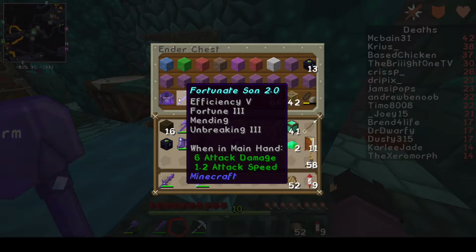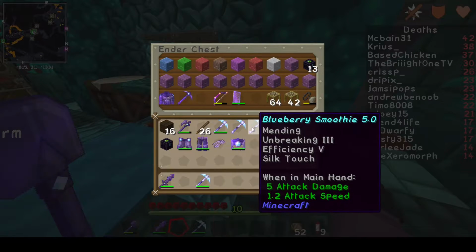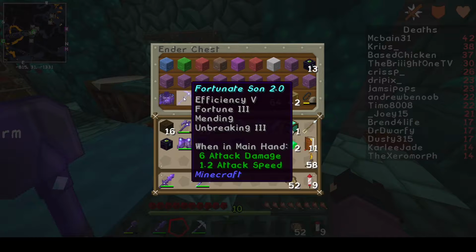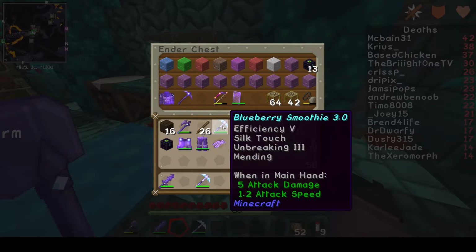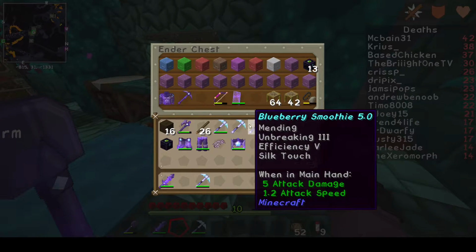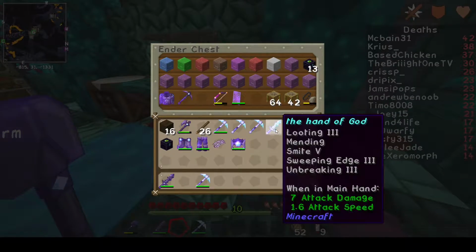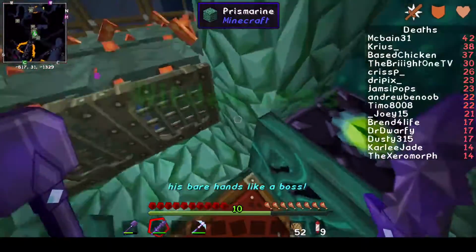So I think the fortune one is going to be fine by itself, but these Silk Touch, I'm going to leave them diamond because only diamond Silk Touch picks for some reason can mine spawners on this, not the netherite ones, and these are fully made up backups that we will be able to keep. And we also have the Hand of God, and I'm going to stay here until I repair up my shovel.